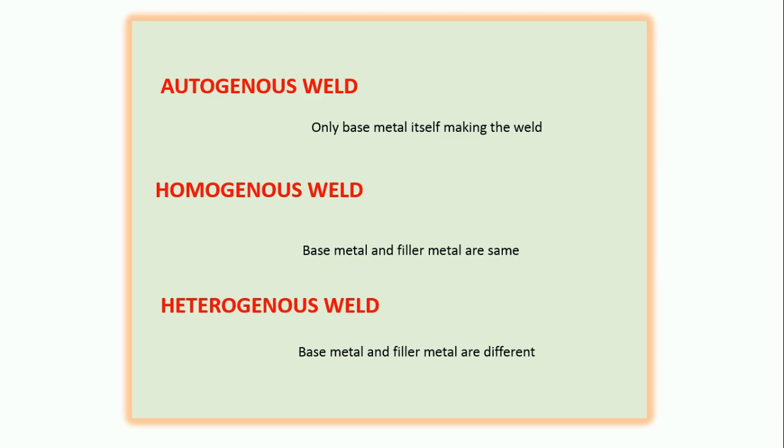Dissimilar joints are available in car door panel manufacturing. If you have seen discovery channels or scientific manufacturing channels, you will easily identify the usage of MIG welding. Particularly, Discovery Channel has a clip showing how the Tata Marcopolo bus is manufactured — all the joints are made by MIG welding with automatic robotic controllers. So similar material, dissimilar material, thin sheet, and thick jobs can all be welded and lengthy beads can also be made.